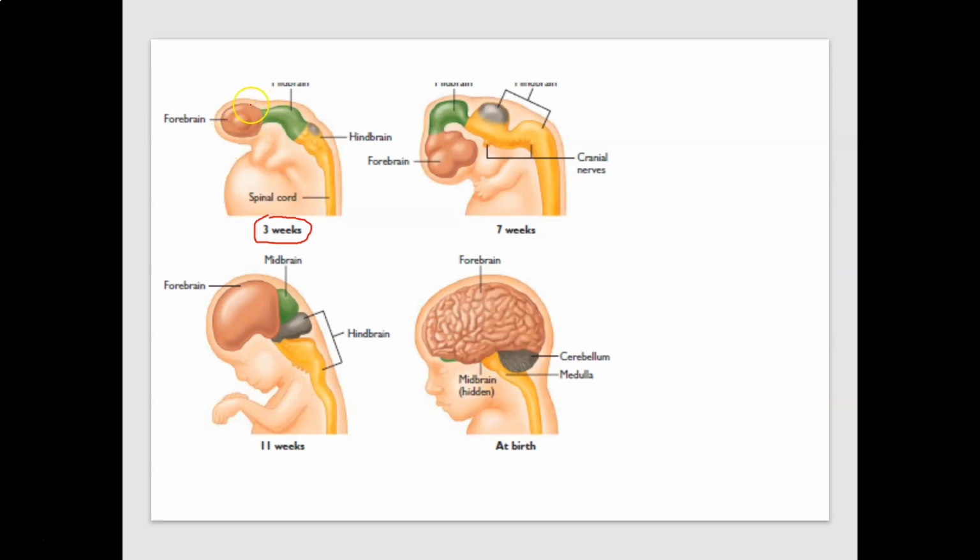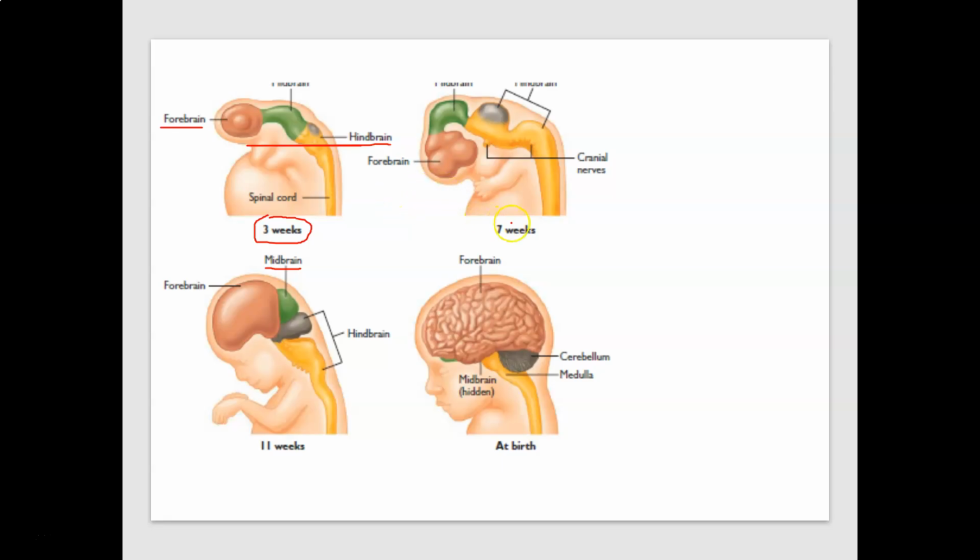The front half of the structure of this rudimentary nervous system is called the forebrain. The middle part, not surprisingly, is called the midbrain. And then the last end portion of this rudimentary nervous system is called the hindbrain. The spinal cord continues past the brain. Again, that develops as well.